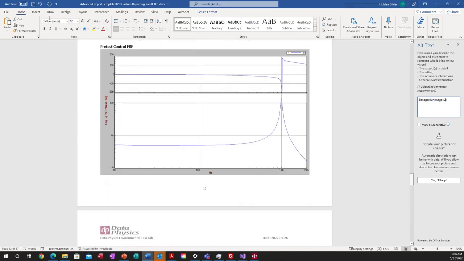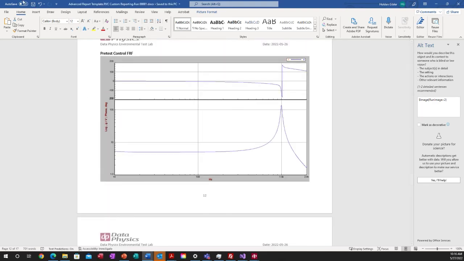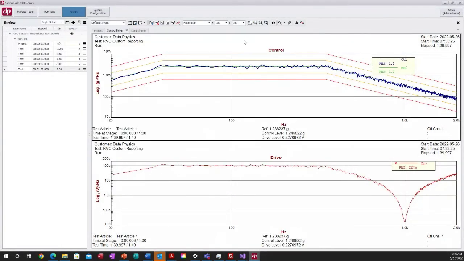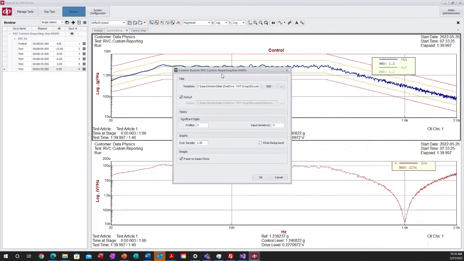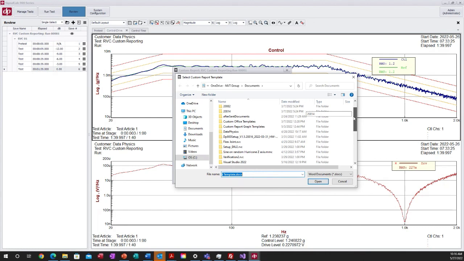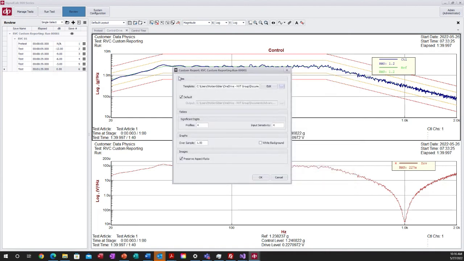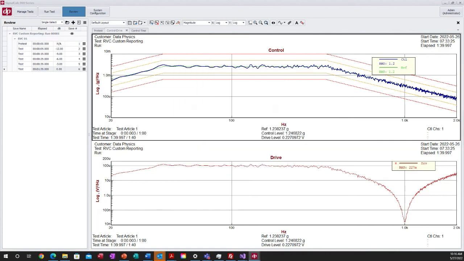So now what I'll do is I'll save this template. I'll go back to DP900 and go to custom report again. I'm going to make sure the correct template is selected. This is our default template we had before, but if I want to override an existing template, for example, when I made that error and I want to correct it, I'll click this button here to select the template, and I'll figure out which report I need. So this will be run 1 here. I'll hit open, and then I'm going to overwrite it. I'll hit OK, overwrite, and then I'll generate it.